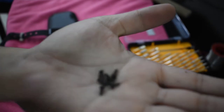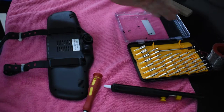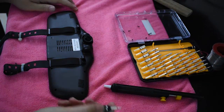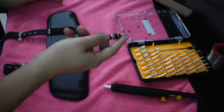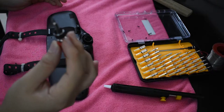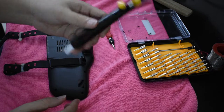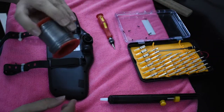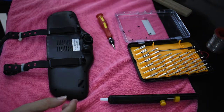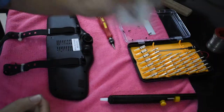There you have it, all ten screws. Put that aside. So let me talk about what we actually require to get this done. We'll be needing an electronic screwdriver set — the Phillips head, the small ones. We'll also need a sucker, a soldering iron, and the replacement battery as well — I'll show that later.